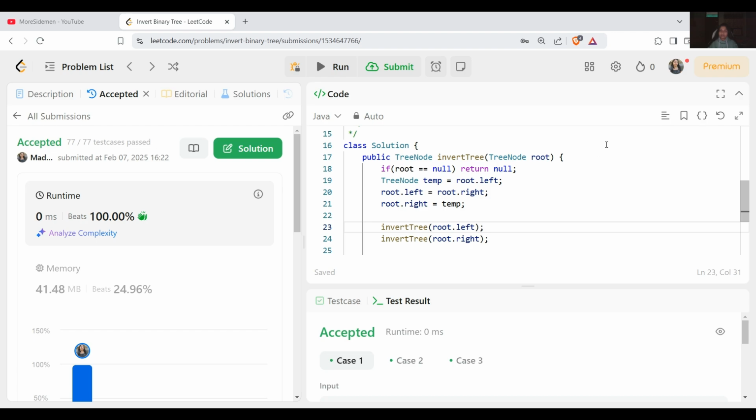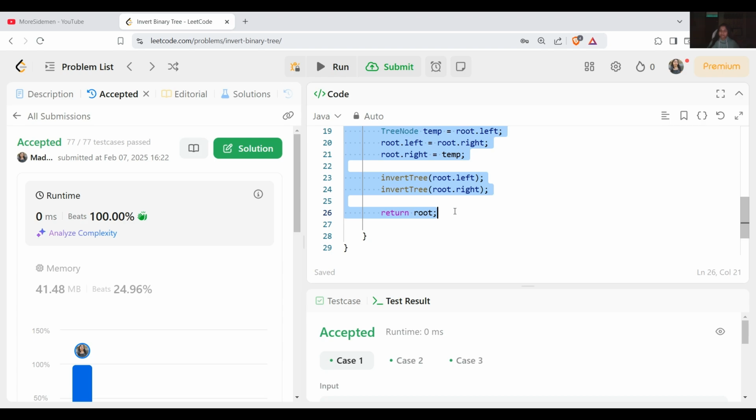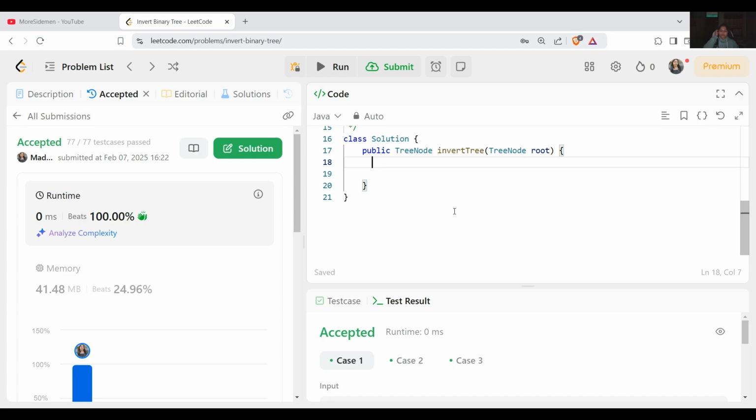So let's start with the next approach, that is the iterative approach. Let me remove this code. Again I need an edge case here: root is equal to null.